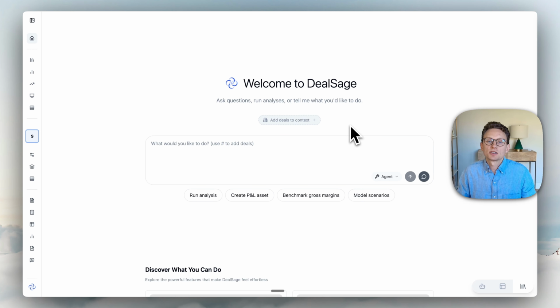And 3, this is just the beginning, right? The fundamental point here is that because all of your information is stored neatly within DealSage and we've created these deal tables, we can just create different workflows or different tools for the agent to go and operate on top. It will be able to do customized work. It will be able to do a whole host of different things. And so we encourage you just to give it a try.